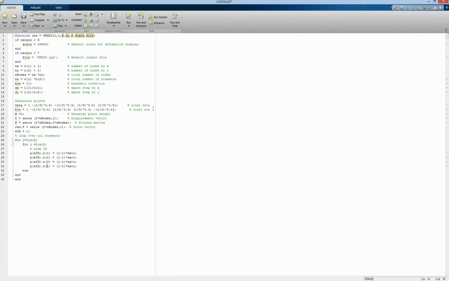So the first step, I declare the ID of each node of the element. Please remember the scheme of nodes will be bottom left, top left, top right, bottom right. And respectively, I calculate the global positions of the nodes.